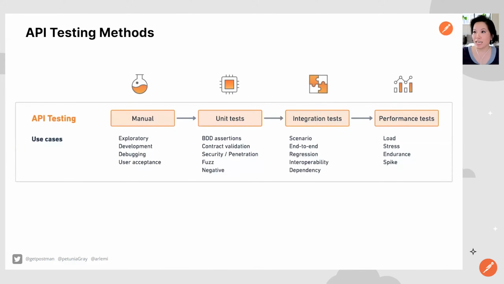And then once you chain together a few different systems, could be APIs, it could be services, it could be different endpoints, you have integration testing. And then performance testing, which in the past we haven't talked about much during webinars, but you might have seen the press announcements. We do have performance testing, and Arlemy will be showing us what that looks like. I believe you're going to be doing load testing, if I'm not mistaken. Yep, that's right. So this is another way of thinking about it. If you're thinking about your mental model of how to view Postman tests, there's a couple different ways you could view it.